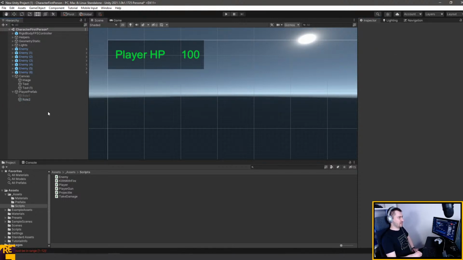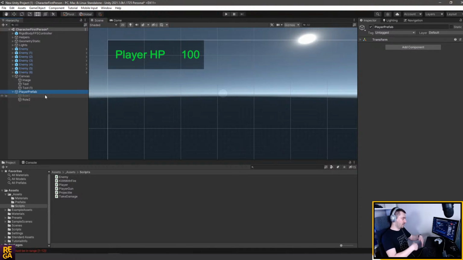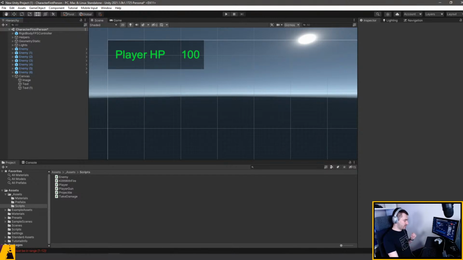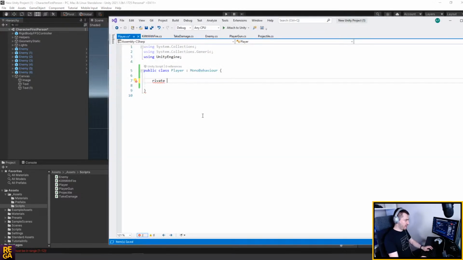So I think this is much simpler than instantiating different prefabs. Plus, if it's any game and you want the default movement on all prefabs, it doesn't matter. I mean, it might be that the movement is different, but if it's not different, then you have a problem. So yeah, this is what you can do: have the default stuff on top and then the role-specific stuff down below in the hierarchy. So you can do that instead. So that's about it. Let's go for the player again.